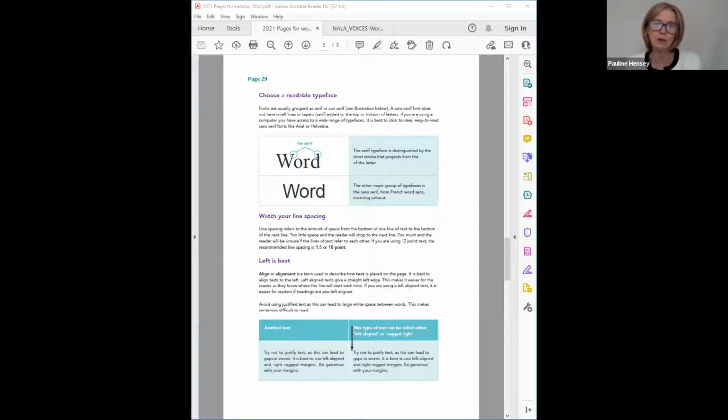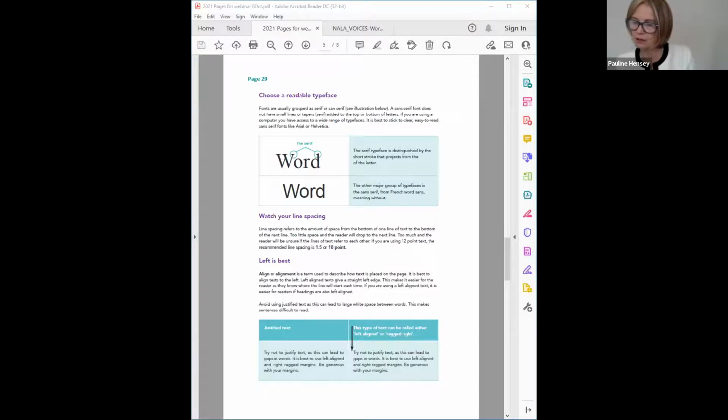And then this section also talks about line spacing, and what's easier in terms of aligning your text, that it should be towards the left. Again, that is something I hadn't clearly understood. And there's lots of other advice in this section. I've only given you an example of one page. They have really interesting stuff on visuals and how to combine a visual and text. And it's really useful information on plain English, in other words, the kind of words that we should be avoiding and what we can use to substitute.